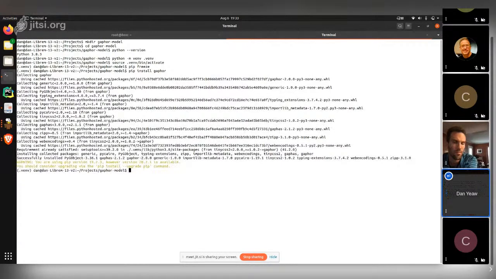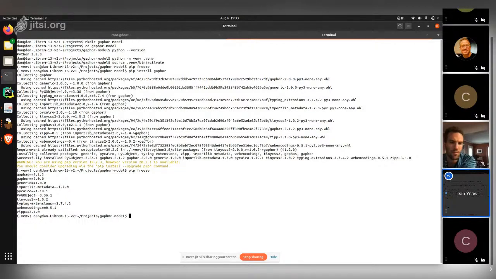If this was your first time installing it, it might take a little bit longer because PyGObject and PyCairo need to be built. So you might see a few more pieces of information, but it is pretty quick to install. And now we can see when we go to pip freeze that Gaphor is installed. It's version 2 with the dependencies needed for the app.